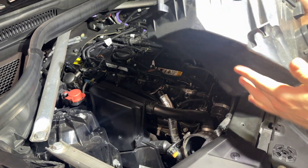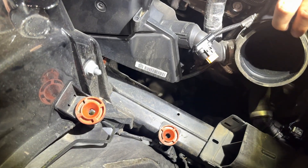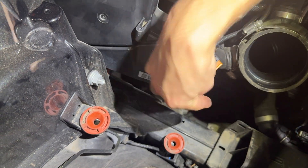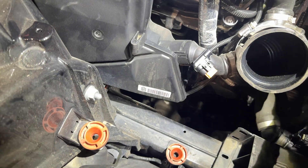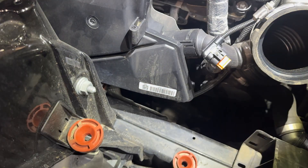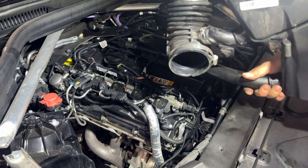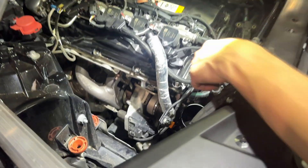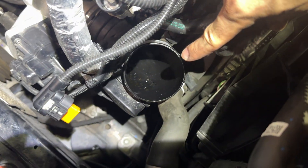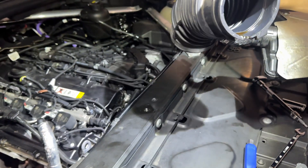So here I've taken off the stock air box, which frees up space to get into that lower gasket right down there and gives me room to get in there with the screwdriver to loosen it up. This whole thing is coming out. After some hard work, dedication, and lots of patience, I finally got the resonator out. As you can see in here, there's lots of oil in there — just caked with oil up inside of there. That's what the oil catch can will be preventing.